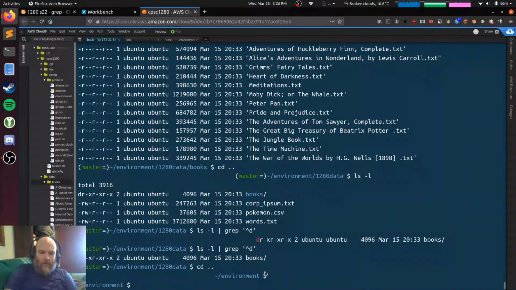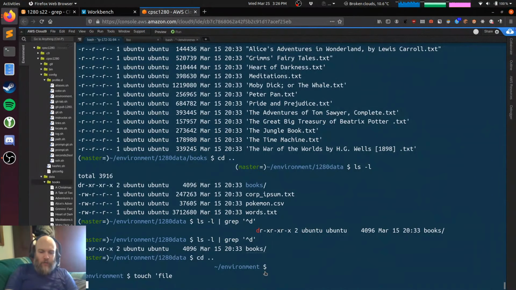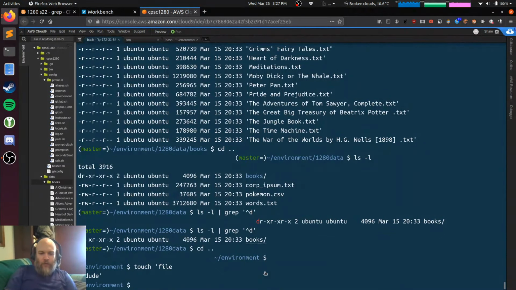Okay. Let's see if I can do this just from touch. Let's do a touch. And remember we did this before. Let's create a file called file, and then, I don't know, dude, file dude. All right, so now I've got a file that has a newline character in its name.